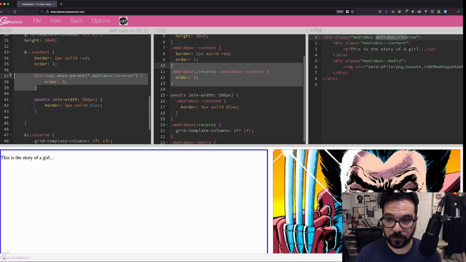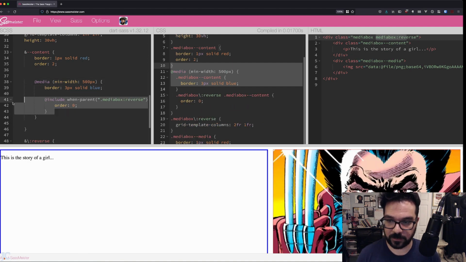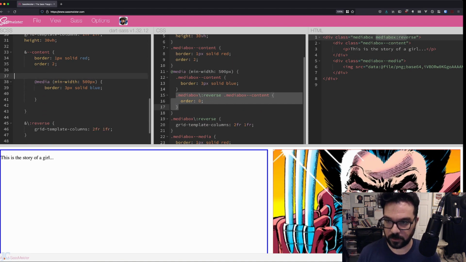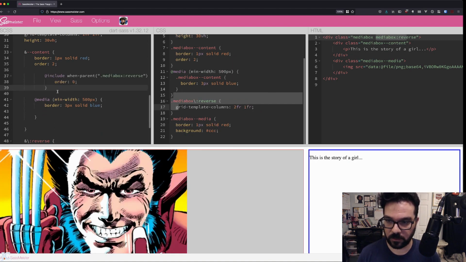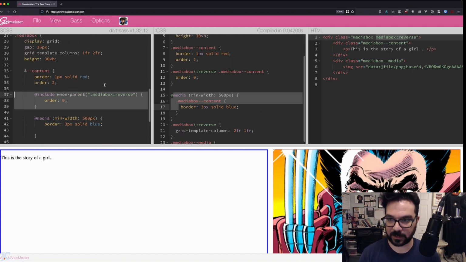This include, or this mixin, also works inside of media queries. So just drop that in here real quick so you can see that, yes, this is going to work correctly inside of a media query. So it's a super simple little mixin. I'm going to show it to you in a second, but let's move this out. Let's just take this out of here and call that there. Okay, so let's take a look at the mixin.